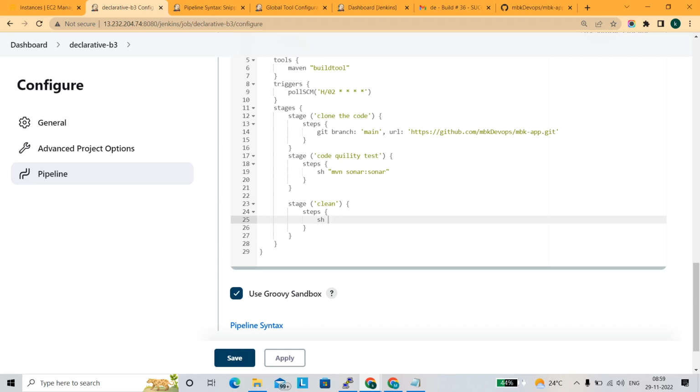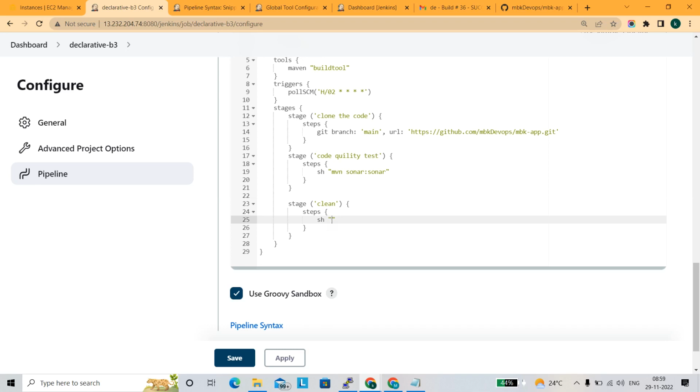I explained this previously in the scripted pipeline. Why do we use this sh? Because we are going to run this script on a Linux node. The Linux node accepts Linux commands in shell format, so we are using sh.